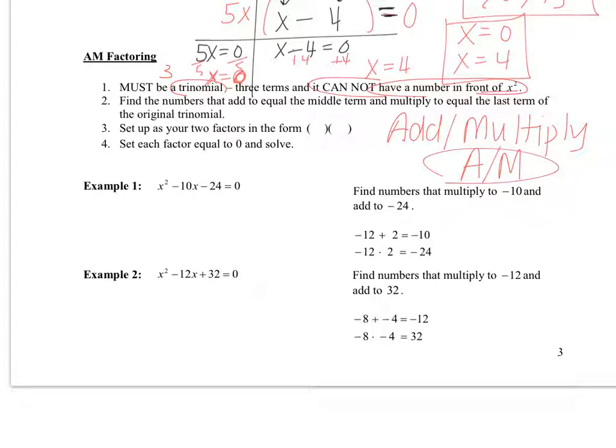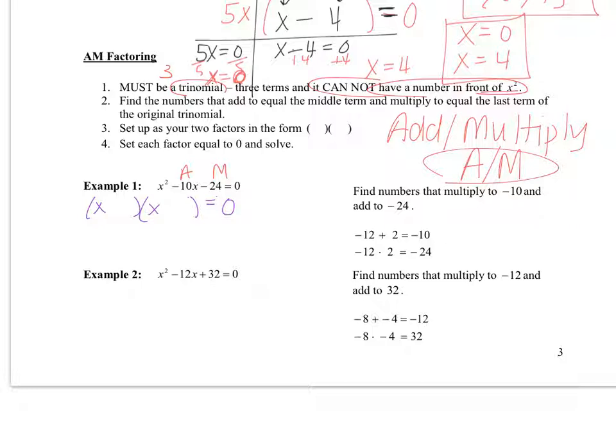So this is the AM method because you are going to add to the middle term and multiply to the last term. So you want to make sure, first off, that your equation is in standard form, meaning that you have the x squared first, the x second, the no x third, and it's set equal to 0 because otherwise you can't solve this. So we're going to set up our 2 parentheses and still have it equal to 0. X in the first spot of both, because when we multiply them, if we were to go back and distribute, x times x will give us that x squared that we need.